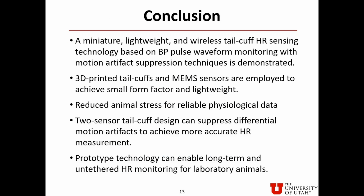Here are the conclusions. A miniature, lightweight, and wireless tail cuff heart rate sensing technology based on blood pressure pulse waveform monitoring with motion artifact suppression techniques is demonstrated. 3D printed tail cuffs and MEMS sensors are employed to achieve small form factor and light weight. Animal stress is reduced. As a result, reliable physiological data can be obtained. Two-sensor tail cuff design can suppress differential motion artifact to achieve a more accurate heart rate measurement. Prototype technology can enable long-term and untethered heart rate monitoring for laboratory animals.